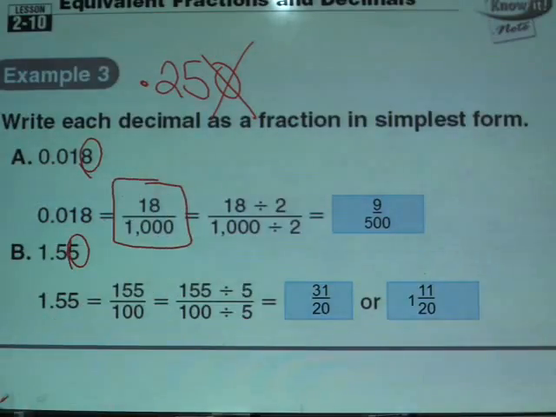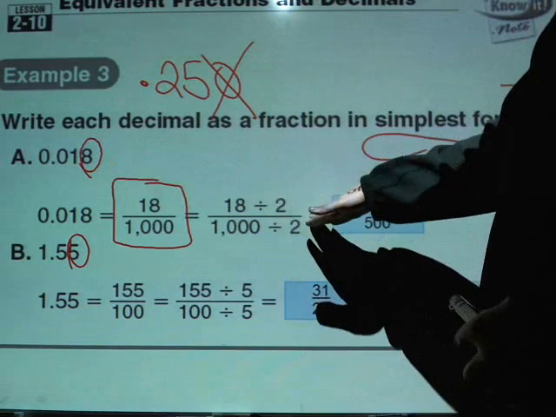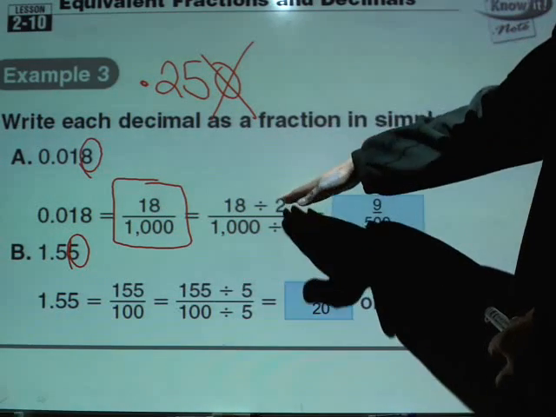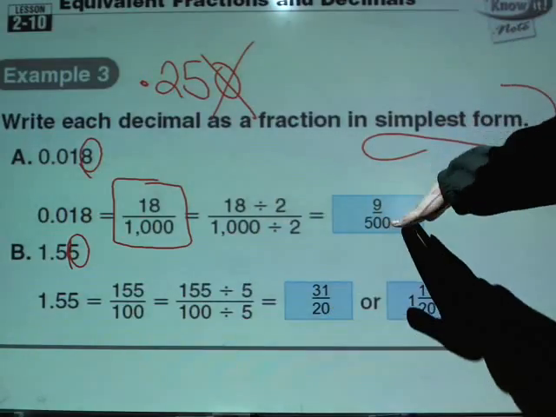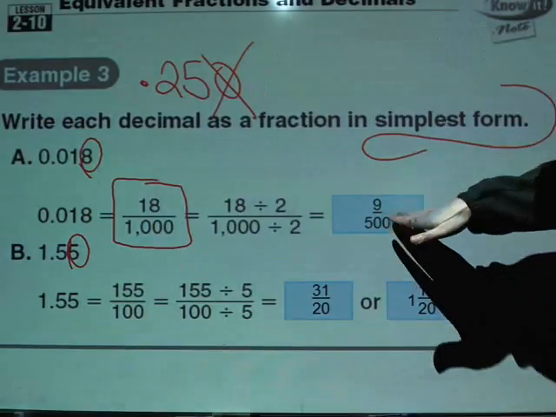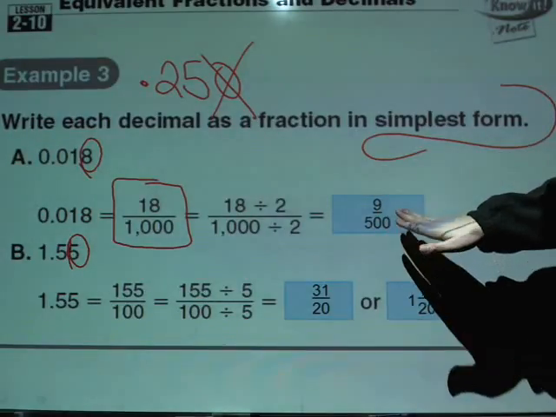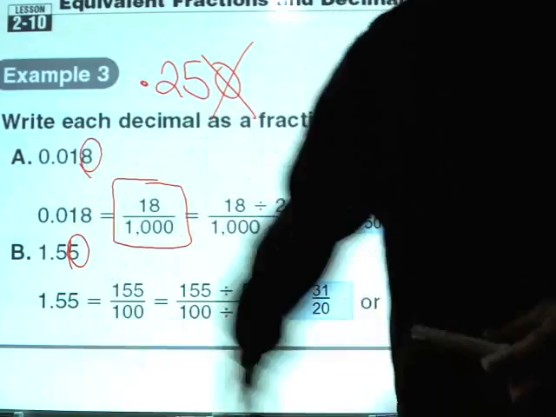All right. Now, directions here force me to go a little bit further because it says simplest form. Well, we know how to change a fraction to simplest form because we just saw that yesterday. Remember, that means we chop out the greatest common factor. So the greatest common factor of 18 and 1,000 is 2. Lucky you, everybody's favorite division. 18 divided by 2 is 9. 1,000 divided by 2 is 500. 9 500ths. If you don't believe it, check it. Do 9 divided by 500 on the calculator. I bet you get 0.018.